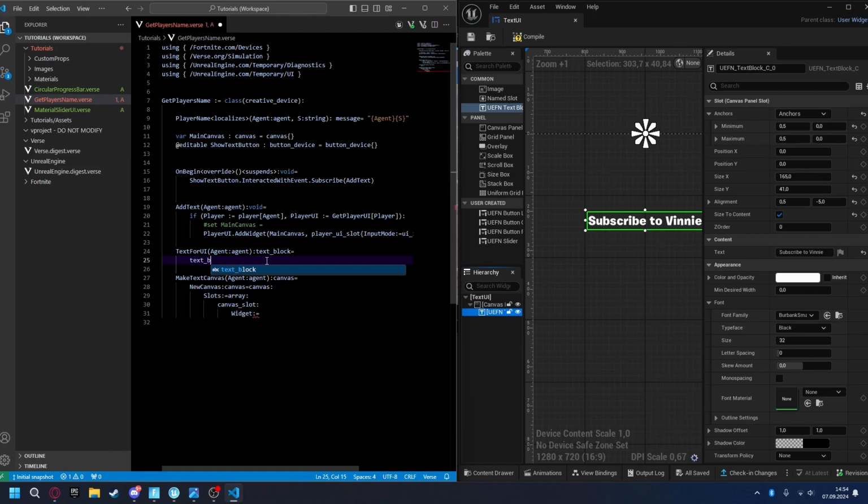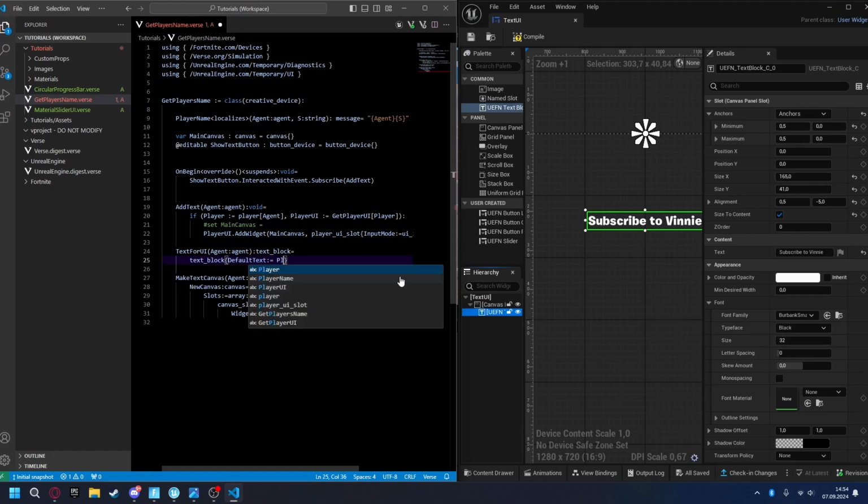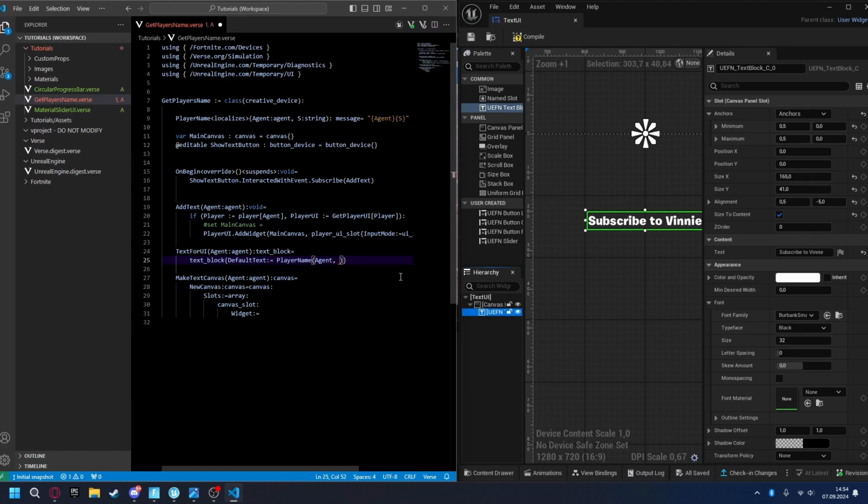So now we get our text block and curly brackets, so we can put something in there, and we will put the default text in there. Default text. And the default text is our player name, type agent, comma, the text we want to put after our name.